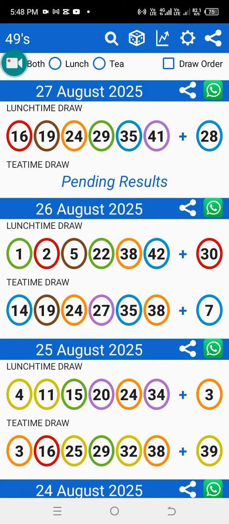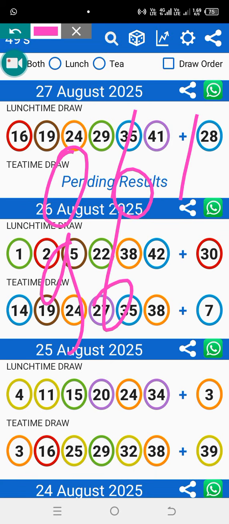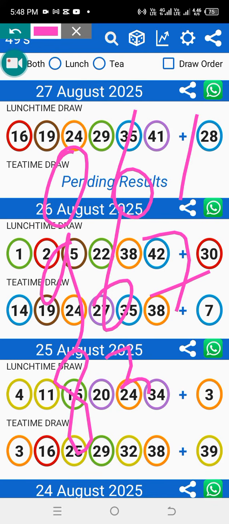Yes, we finished seeing the easiest way to get a banker. So we're going to see how to win UK49 using the date calendar. You can use the calendar to win two to three numbers. UK49, this is the fourth number.